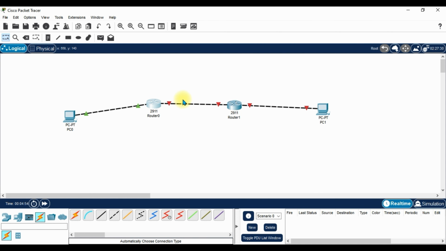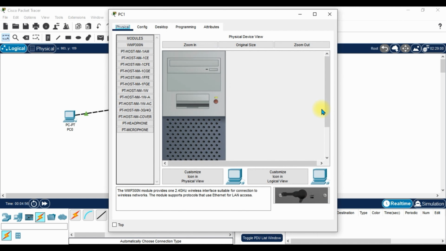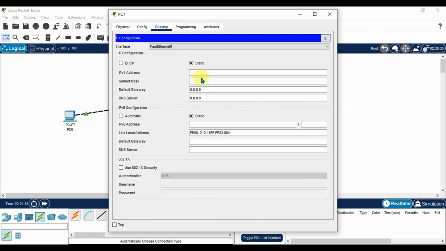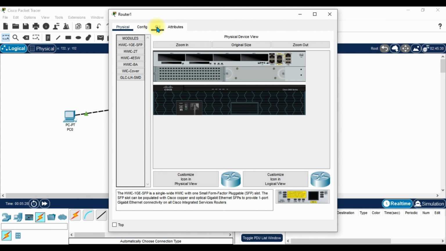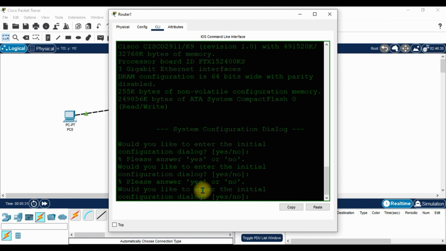Let's configure an IP address for PC1. Let's configure an IP address for the interface.